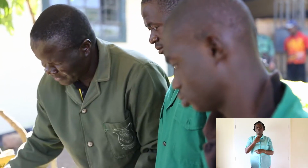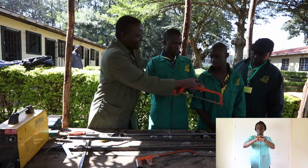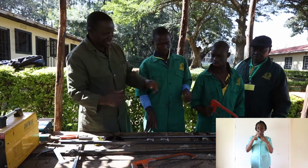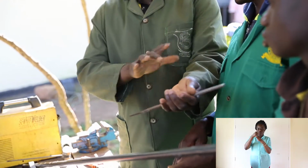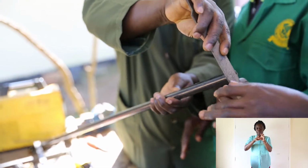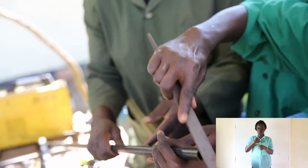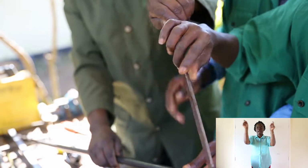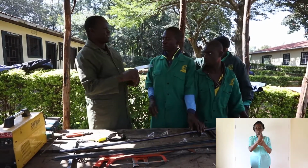Then we have the axle for cutting. You can feel it, touch it. And that one is used for cutting. Yes, that is okay. This one is the hand file for making smooth the rough surfaces which has been cut. So you can try. This exploration enables the learner to have an idea of quality materials for making a curtain rod and the appropriate tools and equipment for each activity.